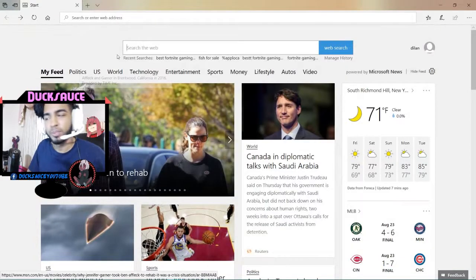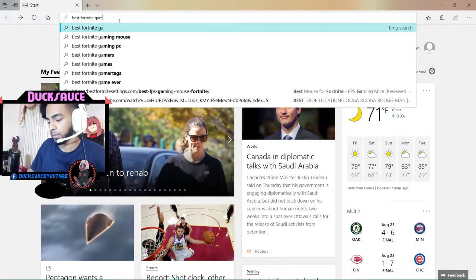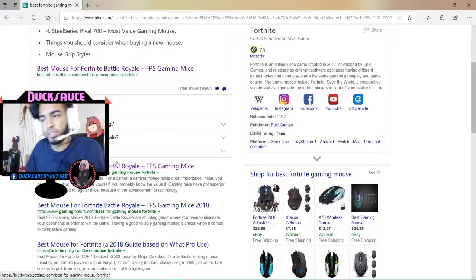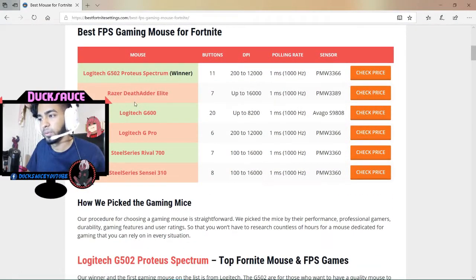Alright, so let's open up your search browser. We're going to type in best Fortnite mouse. Actually, let's type in gaming mouse. Alright, so we're going to click on the first link here. I'm not really going to look at anything else. So anyway, let's scroll down. And look, check it out. We've got a Logitech, a Razer, Logitech, SteelSeries. What I'm looking at, we don't want a gaming mouse with six buttons, 7 buttons, nor 8, and 20 is too much overkill.